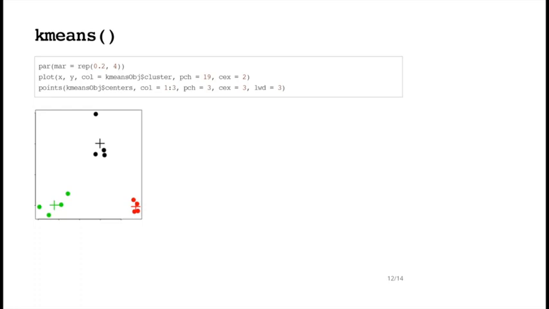If you want to plot the results from kmeans, the first thing you do is run the kmeans algorithm on your data. And here I'm just going to plot the data. So I plot x, y, and then I color the data points according to the cluster that they happen to be in. You can see that I pass the col argument to be equal to the cluster number. And then I use the points function to add the cluster centroids to the plot, and I plot them using the plus symbol. So here I plotted the data and the k-means clustering results.